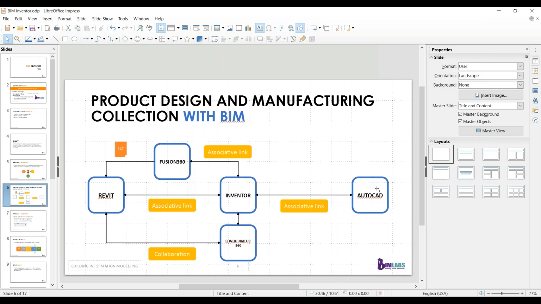So I hope you got what I said, and I'm getting into Autodesk Inventor itself to show you what we are going to do today. Let me just show you the interface.